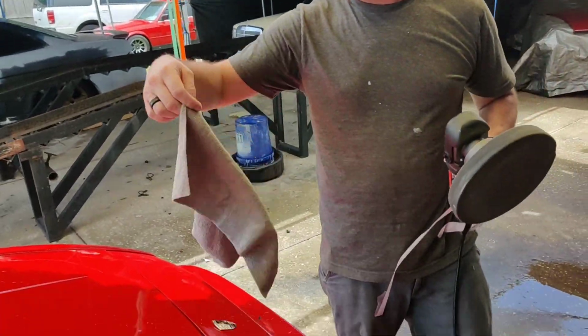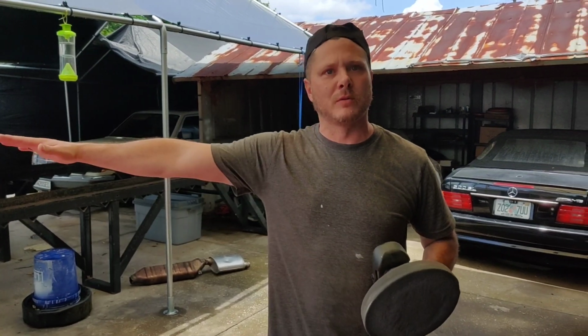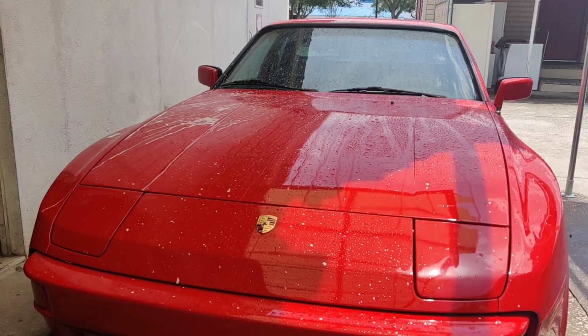Let me go down, guys, and get some more supplies. This is the last microfiber towel I really got. So I'm going to go grab some more, and then I'll speed through doing the rest of the car, and I'll end it with you guys checking out how awesome this car came out. I'm excited. Hope you guys are too.